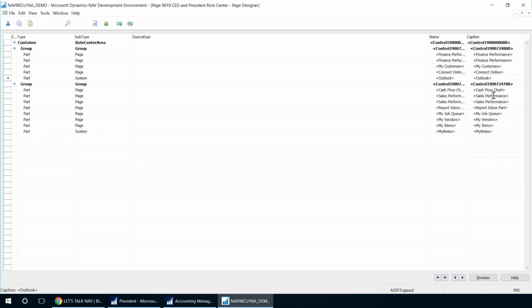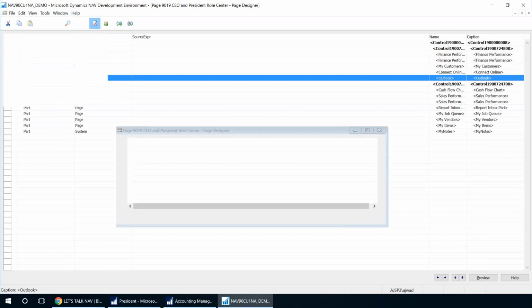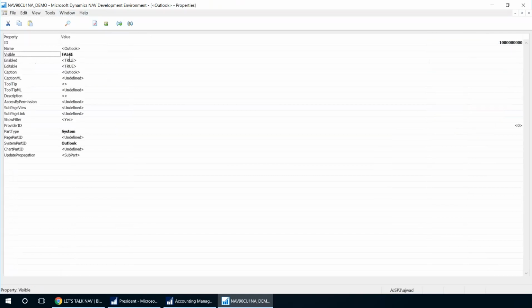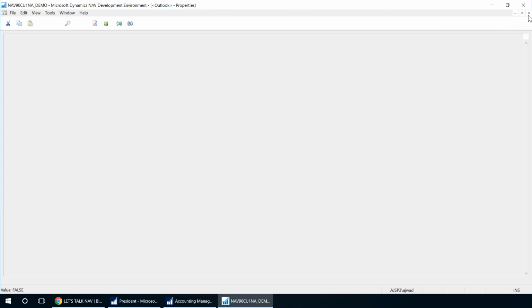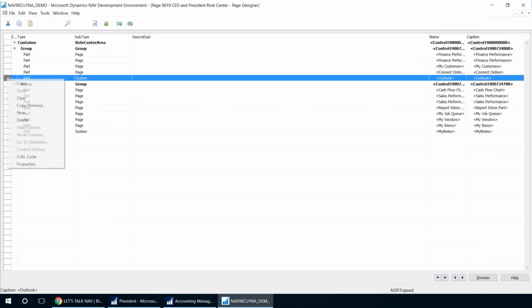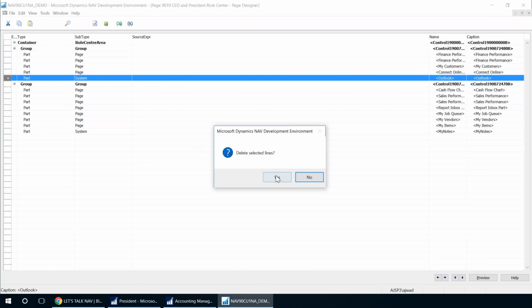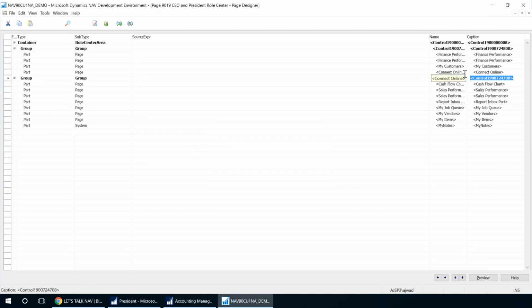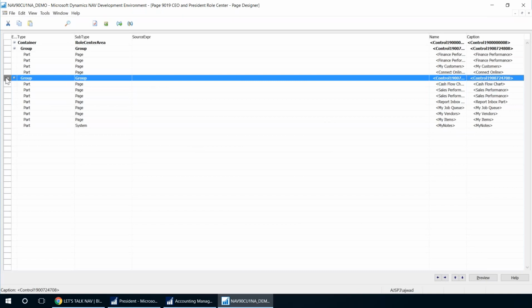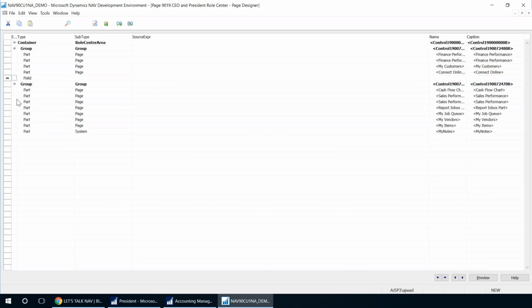I might go, well, all of these aren't showing by default. What gives? Click on some of these, and when you click on properties, you'll see that there may be things that are marked as visible false, which means they don't show up by default. Now, if you're using NAV 2015 or 16, you will not see the Outlook component. So if you want to add it back, and then I'll show you what that would look like, you can click in this one row, you can right-click and say New.